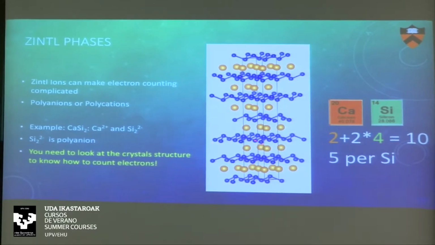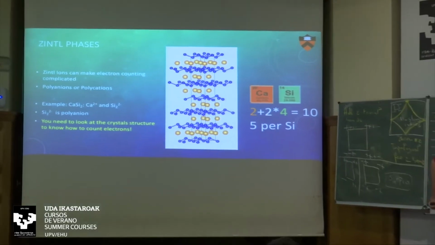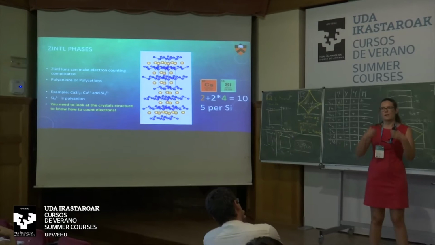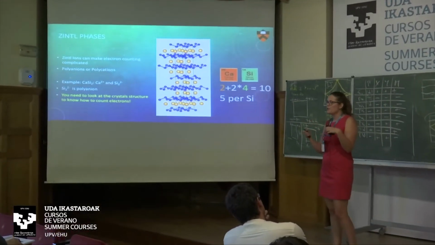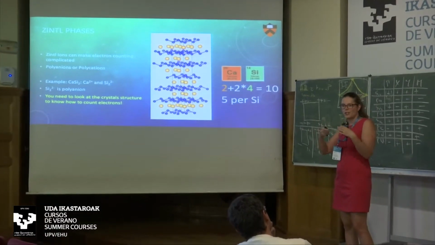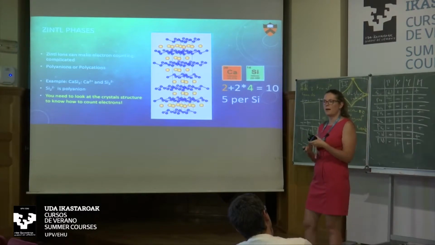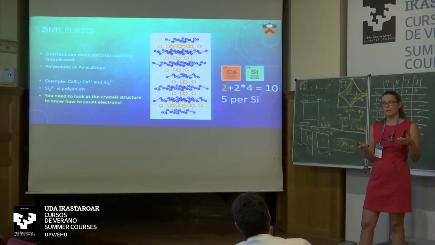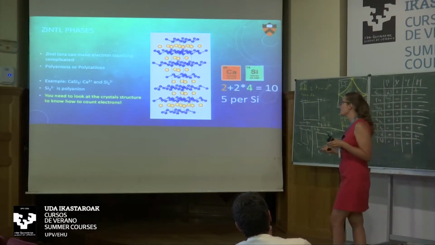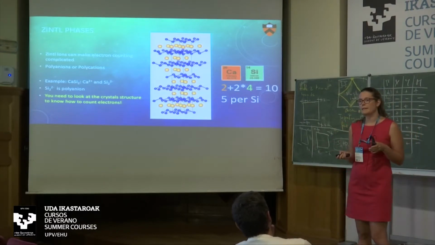But actually, if you look at the structure, we see each silicon is bonded to 3 other ones. So in this case, it's a little bit different. There are no extra electrons that need to go away. This time, they're electron deficient, and they're forming bonds to share electrons and therefore fill their shell. So this is the same principle as why molecules are formed, and carbon likes to form 4 bonds and everything. So it's basically what organic chemists do all the time, in an inorganic compound. So we really need to look at the crystal structure to count electrons correctly.